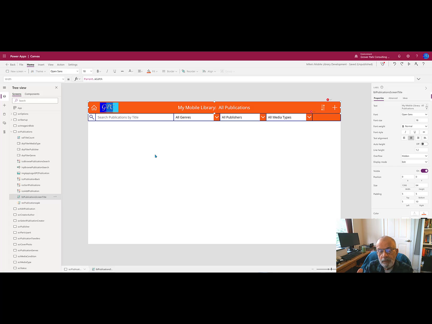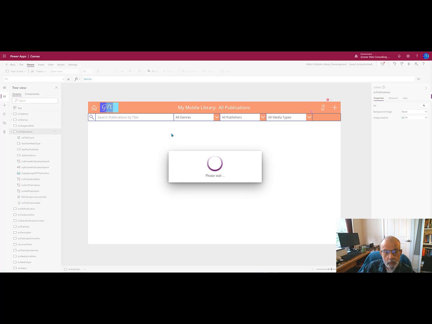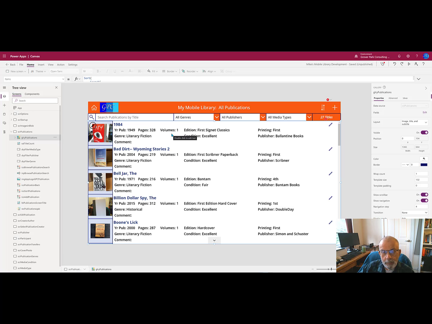And we can take advantage of the fact that the gallery is the parent of all the controls within it to simply copy the gallery itself, and in doing so bring across all of the controls within it without having to do that individually. So that's what I'm going to do now. In my production version over here, I've selected the gallery, doing Control-C to copy it, dropping it over here into development with Control-V, and as it copies it across, we'll see two things happen.